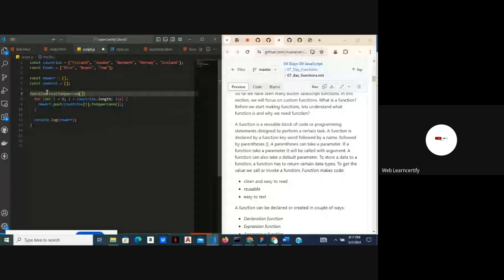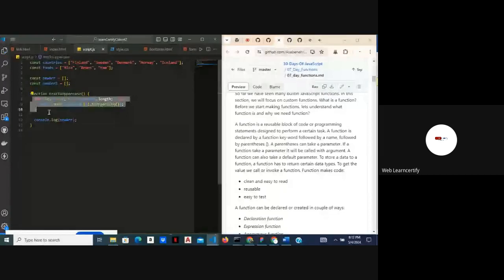This is now my function name. I use this because anybody that sees this function would have an idea of what it should be doing. They will know this function is supposed to convert a text to uppercase, but they might not know how exactly it does it. So I have been able to declare a function that carries out this task.